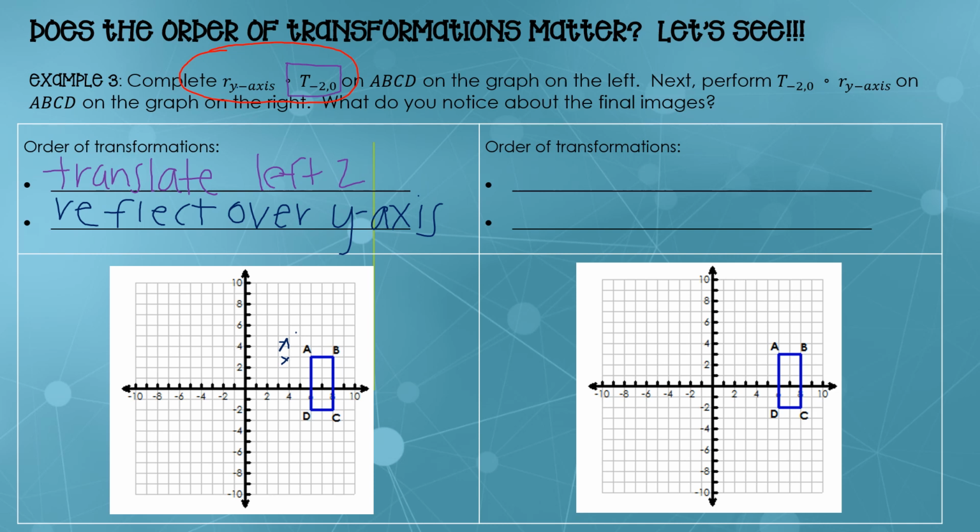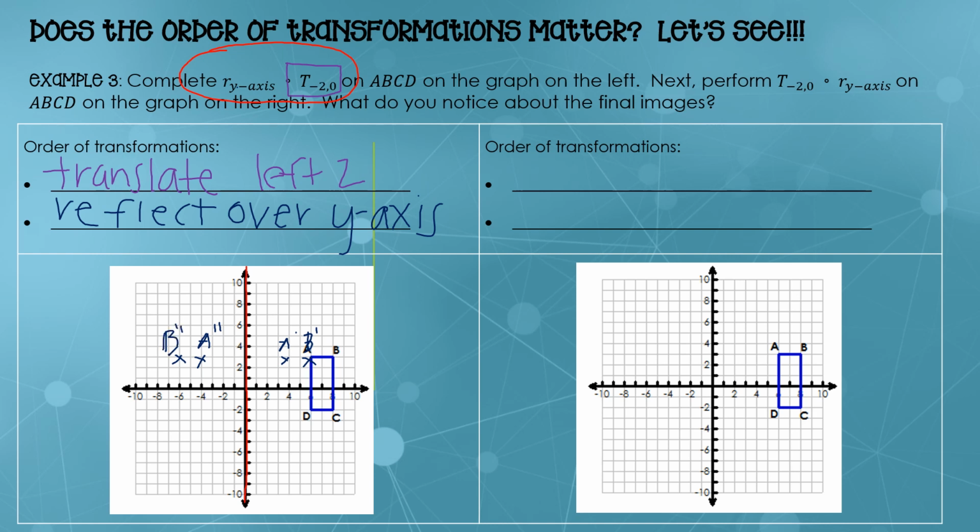I'm going to count just because I don't have all my coordinates in front of me like I did in example 1 and example 2. So if we count over the y-axis, it is 4 away on the right, so we'll go 4 away on the left, and here will be A double prime. All right, I'm going to do the same thing with B. Count 2 to the left. There's B prime right on top of where A was. And then we're going to count to the y-axis, which is 6, and count 6 on the other side. B double prime.